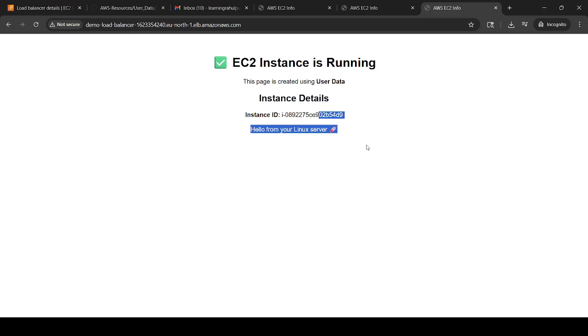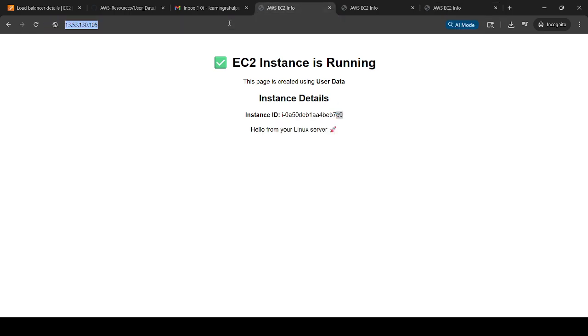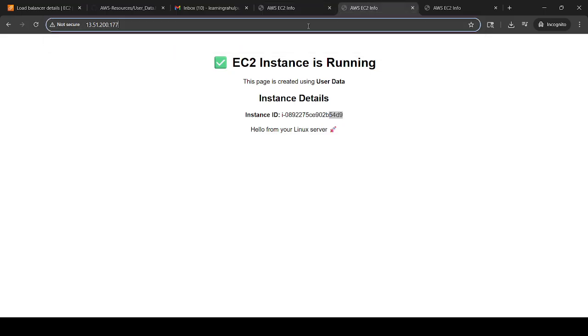Only one thing is pending. Here you can see that I can access my instances through the public IP. There should not be any benefit in accessing these instances from the public IP because we have added the load balancer. So we need to restrict these instances from being opened through the public IP.